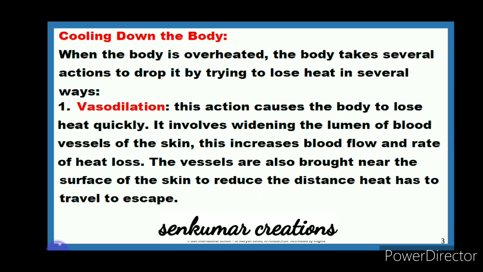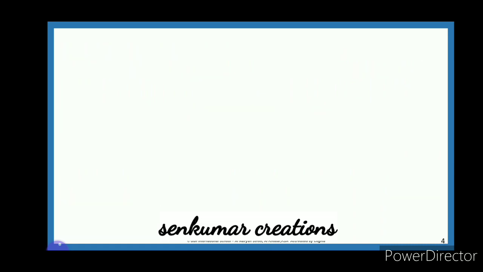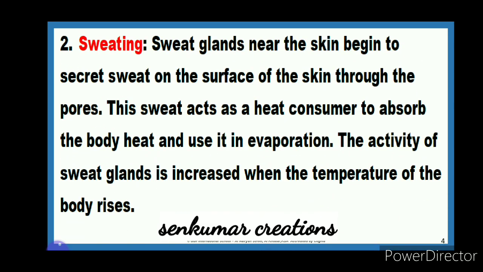Okay, so vasodilation is the first process in which the lumen of the blood capillaries, the lumen meaning the inside, the hollow place in the capillary, increases in size, so more blood can flow inside when the body heat is increased, so that it comes close to the skin and the heat can escape from the body.